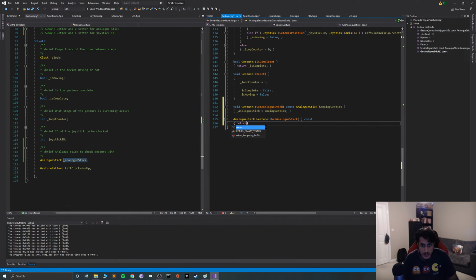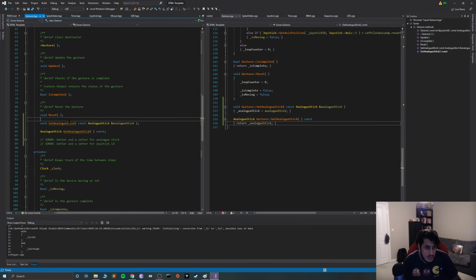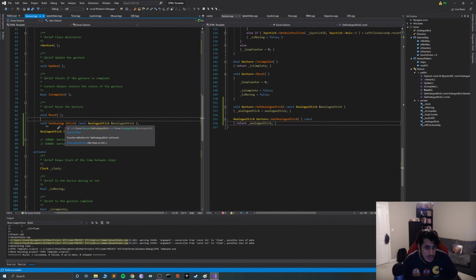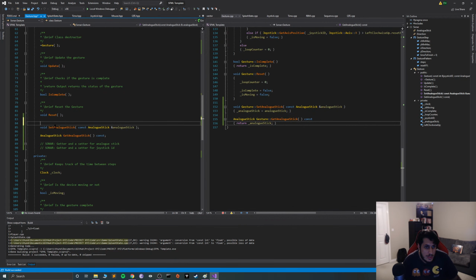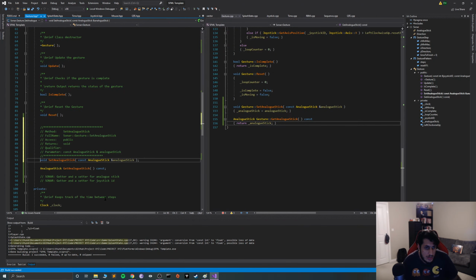This is going to return underscore analog stick. Build that, should get no errors. Yeah, that error has disappeared. Fantastic. So we're going to use quick action, document the method.